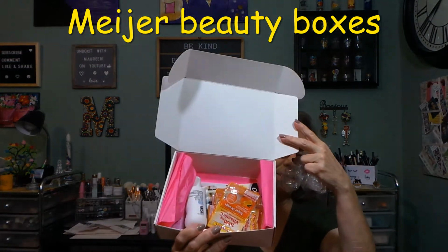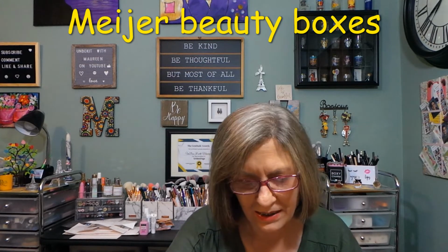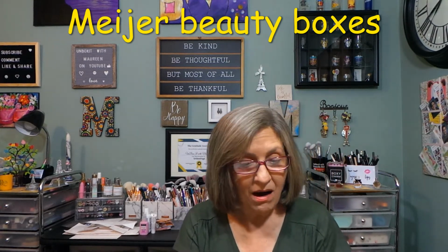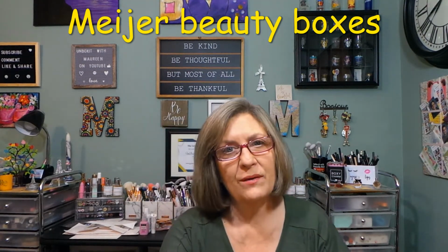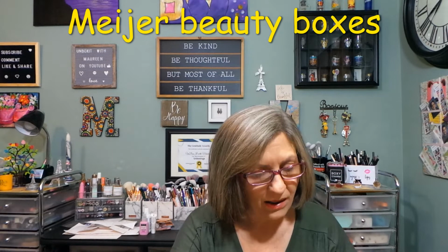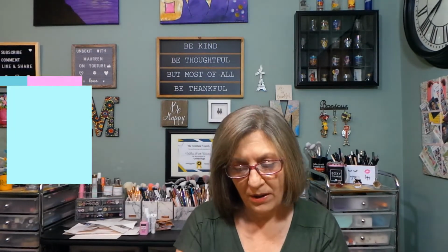So maybe I'll share some of these products. I can give some to my sister. I'm going to see her in a few days. But these are always great to have. Share some chapstick. Not bad. Like I said, I wish they were all different, but they're all the same, which is kind of a bummer because I know they offer different boxes. But once again, I don't think she realized that they have different boxes, but each one has the full-size chapstick. So, you know, I'm not going to get angry at that at all.